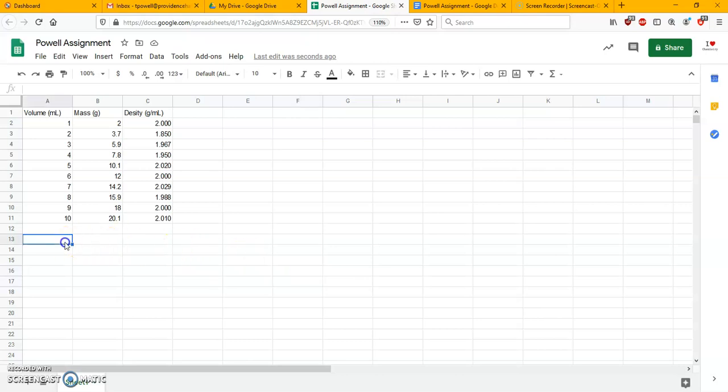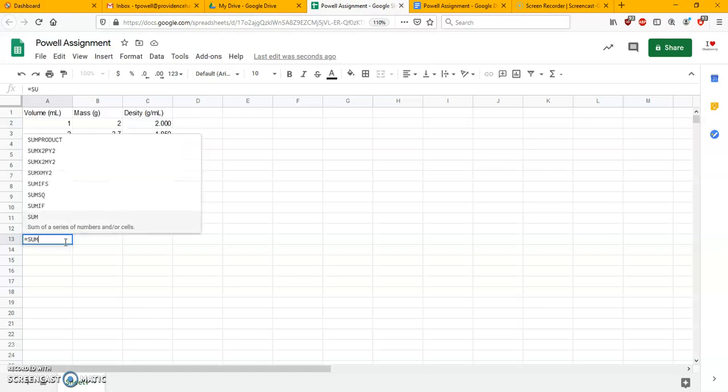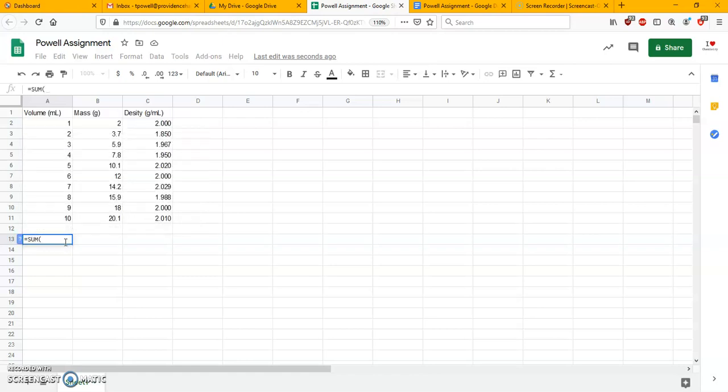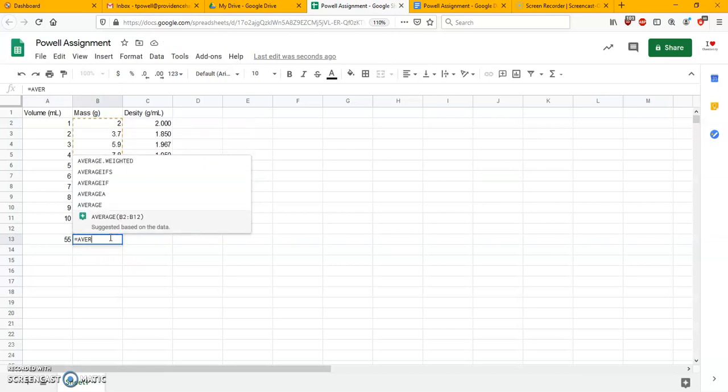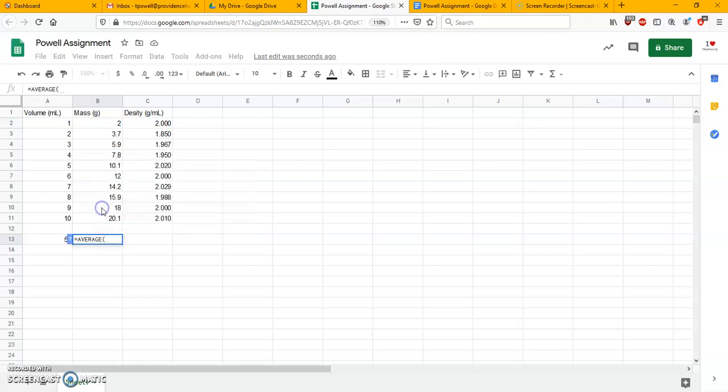A few other things that you can do. There are certain codes that Excel has. One of them is the summation. So if I type in capital SUM, parentheses, and then I can highlight what I want to add together and close the parentheses, it'll add them together. I can hit equals AVERAGE, and then I can click and drag what I want to average.